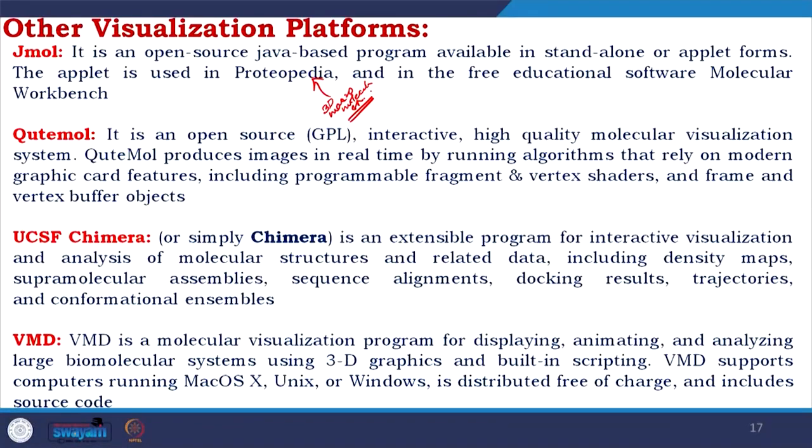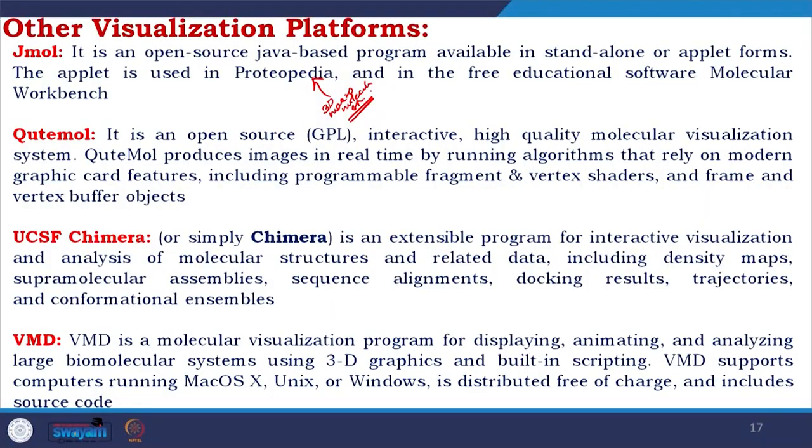VMD is a molecular visualization program for displaying, animating and analyzing large biomolecular systems using 3D graphics and built-in scripting. VMD stands for Visual Molecular Dynamics, from the UIUC Biophysics Group, University of Illinois Urbana. VMD supports computers running Mac operating system, Unix and Windows, is distributed free of charge and includes source code.